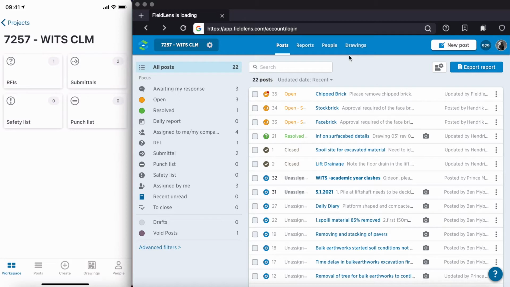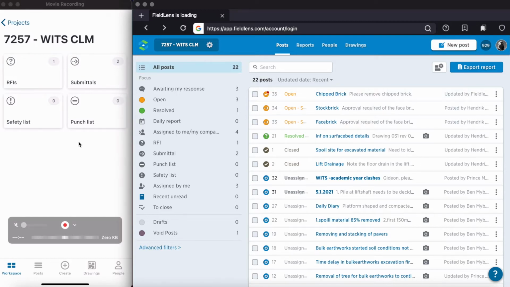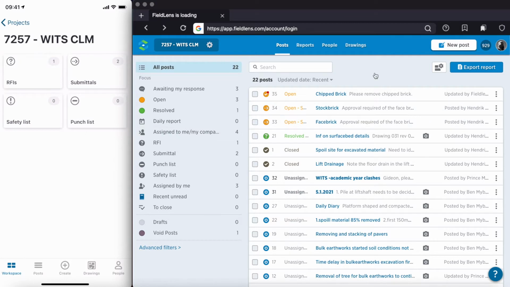the icons of each flag, and also just give you some general information with regards to each different kind of post. So on the screen currently we've got again the phone app and the desktop app. So we'll use the desktop app just to explain some things here. An icon that's got a little tick inside of it is just a general task item that one would assign to someone to action. When you get the arrow inside of the icon, that would deal with any submissions that you've done.